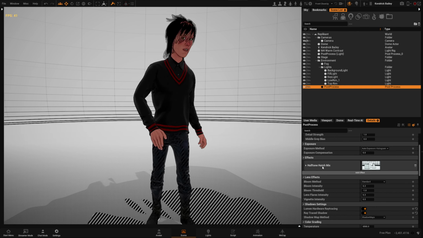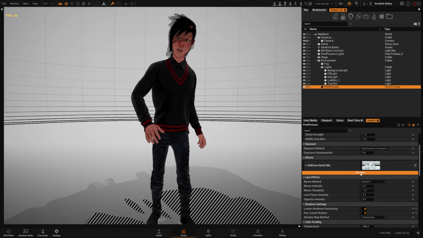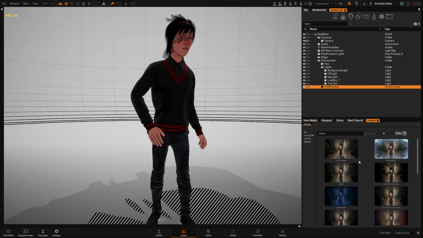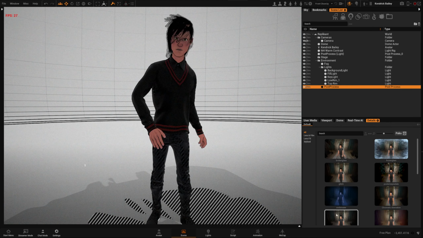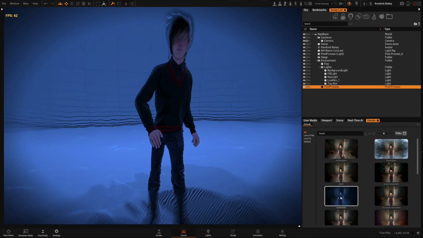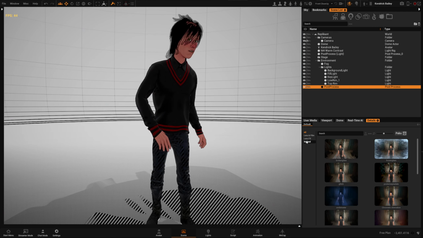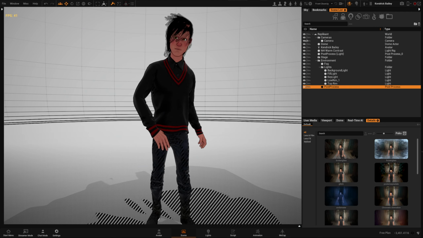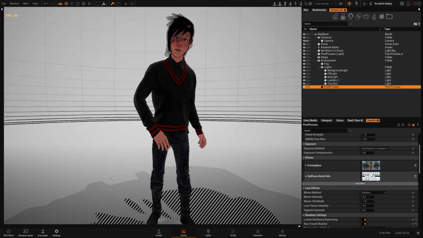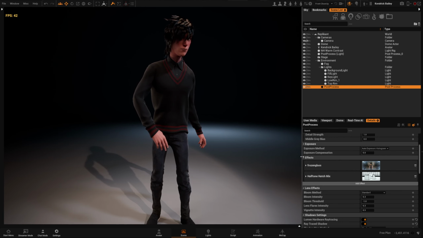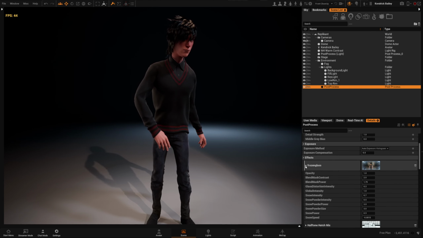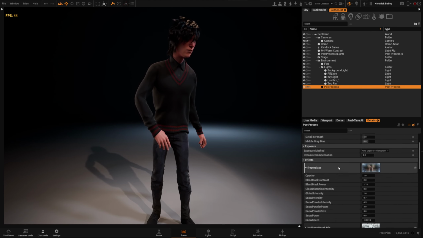So now I added a hatch stylization effect, and you can add things on top of that, right? So if I want to be a pixelated character or whatever, if I want to be underwater, all these kinds of effects are in real time. So you'll be able to play with that soon. If you want to delete them, you can just remove them actually. There we go. There's all sorts of settings that you can do.